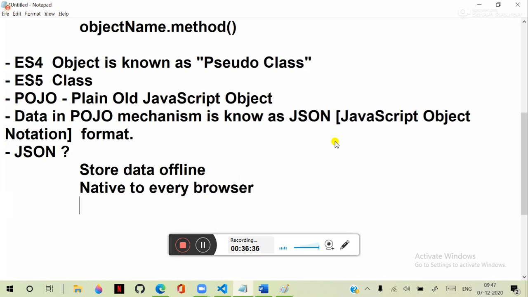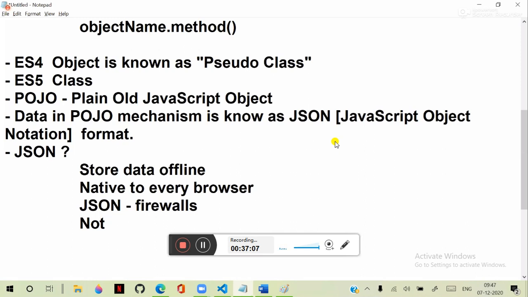And very important, JSON type of data cannot be blocked by firewalls. That means it can pass through the firewalls. Another important point is JSON type data is completely virus free. It is not infected with virus.